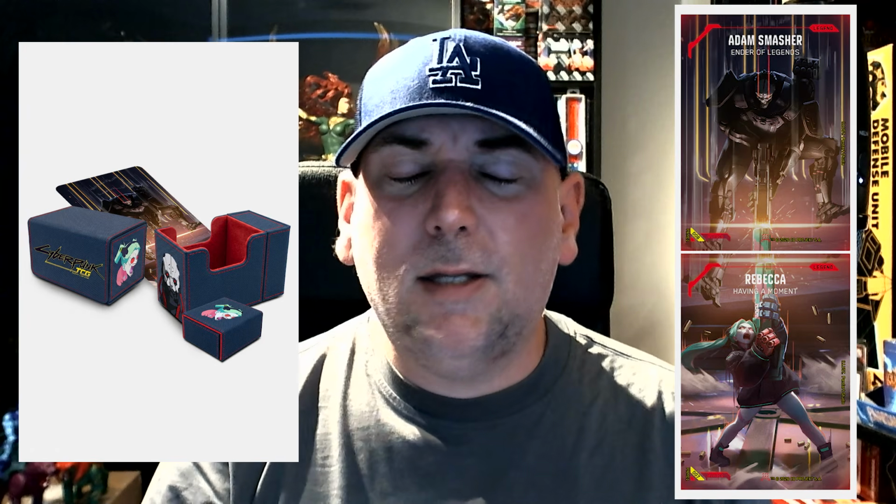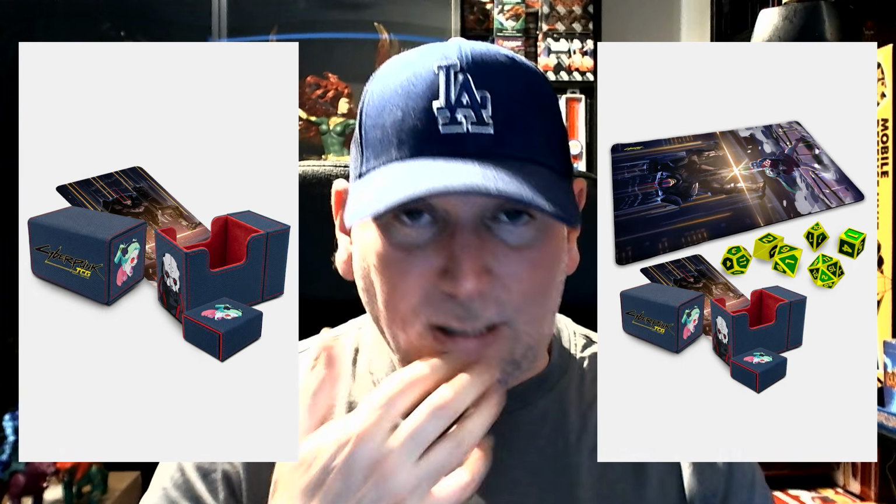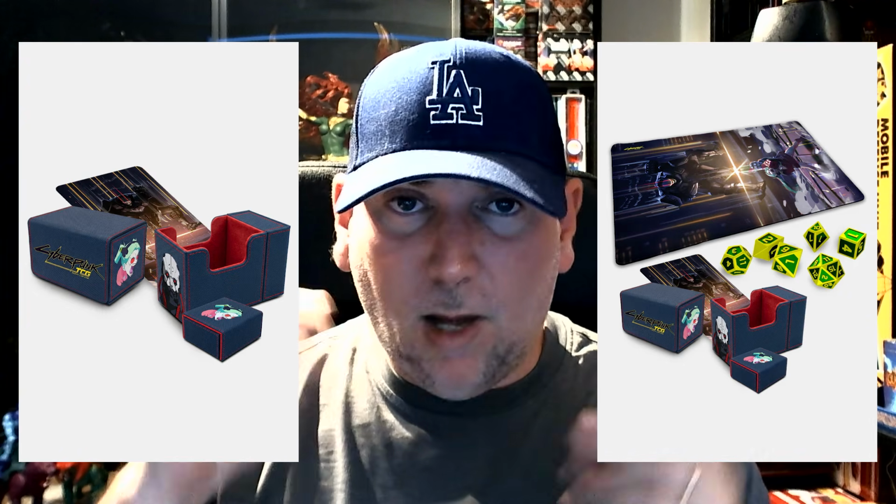a deck box of Rebecca personally, but as it is double artwork and kind of connected, then I think it's really, really cool because the scene in the series obviously is epic. So yeah, that is really nicely done. You get a set of dice as well. So the playmat, the promos, a set of dice, and last but not least, the deck box I already just mentioned with my little blah blah blah about what I identify with and what I don't. But I think the whole bundle is really, really cool.